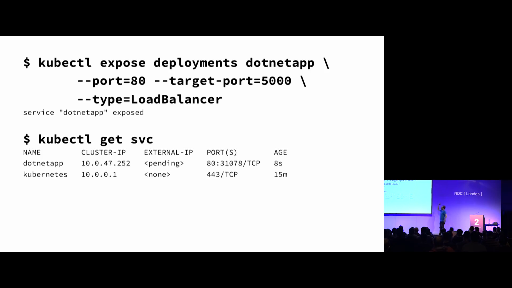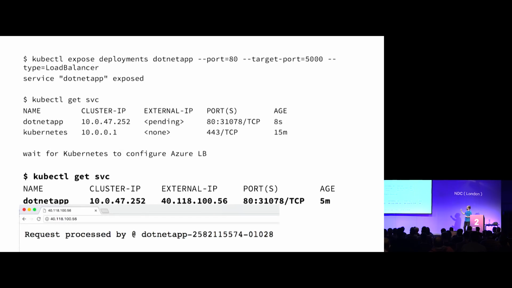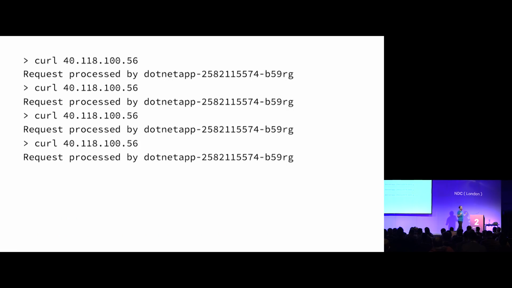And so if we want to make it available to the outside world, we can request a load balancer. Kubernetes will figure out what cloud we're in, go off to the service, get our public IP address, and then the external IP address will sit there polling and waiting until it's been assigned. And then once it's been assigned, we can get the IP address from get service, i.e. list all the services available, and send traffic to it. And so that will be managed and send the appropriate request to the services available.